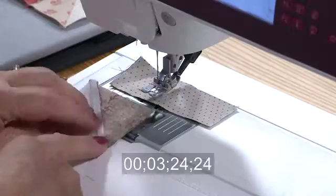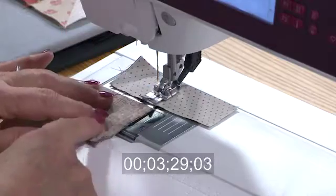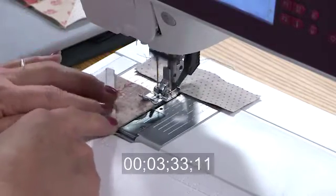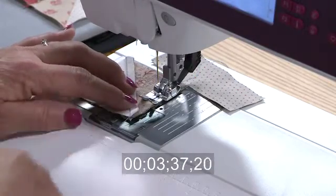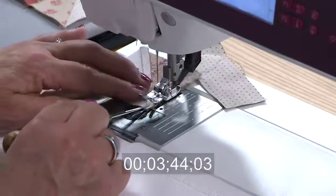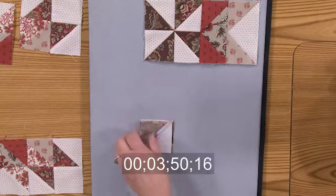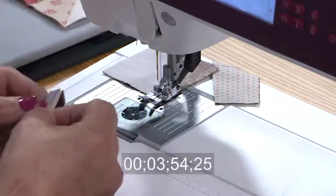So I've got it right here, just as you always do. I'm just going to go ahead. I've already got my little thread catcher, and I'm just going to sew right along there with a 1/4 inch seam. Now down here, these are butted together because they were both pressed toward the dark side. So they just nest together really nicely. There's one, and I'm going to do the same thing. I'm going to fold that over and pick up that pair, bring it back over here.